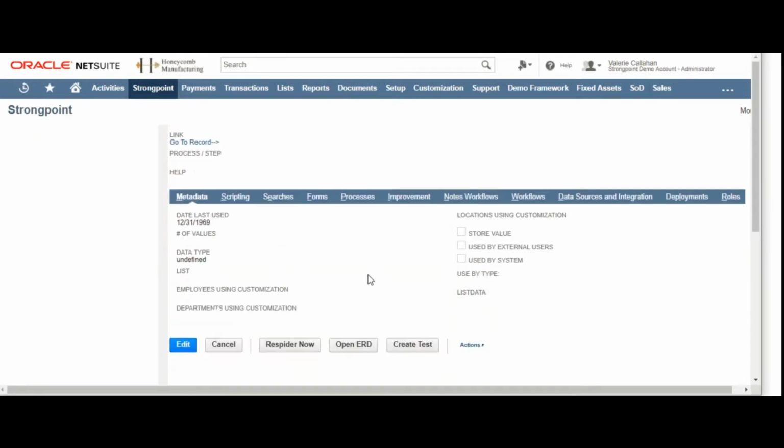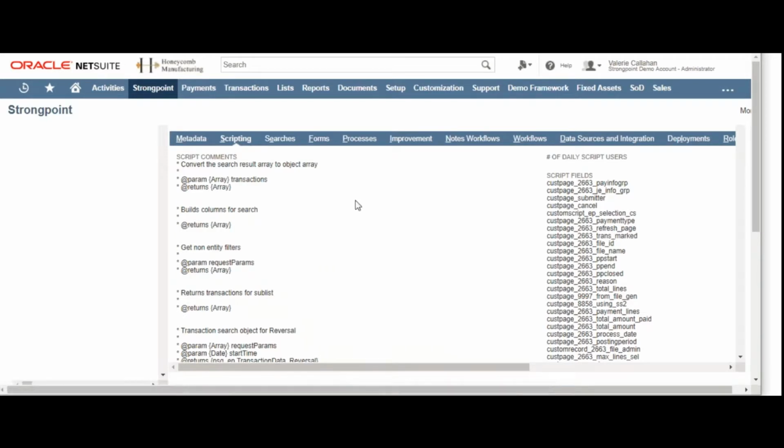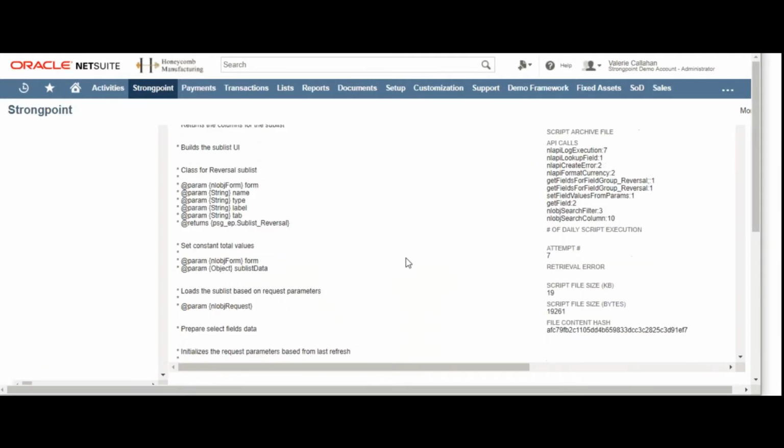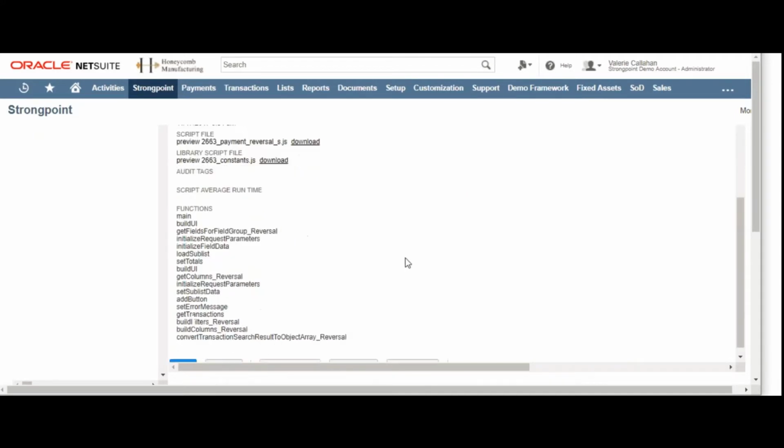So if I go down on the customization record and click on the scripting subtab, what I'm able to see on this script are comments, anything in the script that's prefixed by a 1-line or multi-line comment. If I scroll down after all these comments, I'm also able to see the functions that are being used within the script.